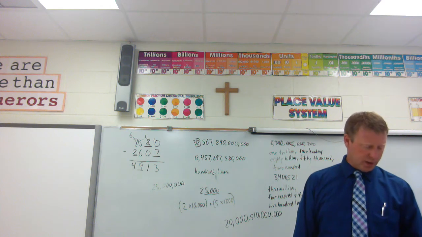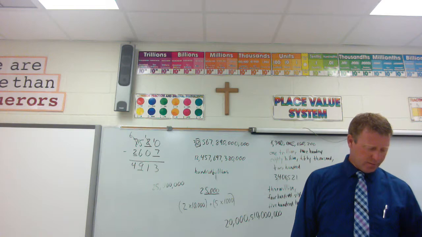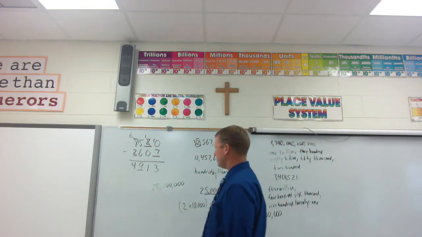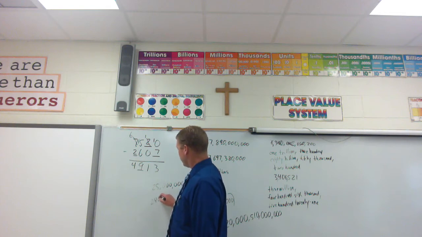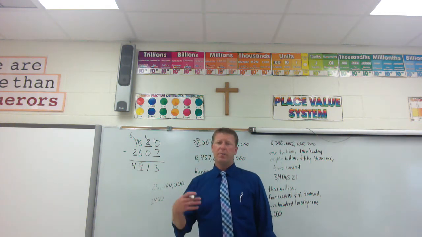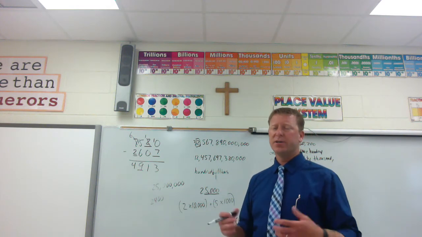Last but not least is example 7. Terrell said he and his family traveled 2,400 miles on a summer driving trip. Use digits to write the number of miles they traveled. 100 has how many zeros? 2. So I write 2,400. Many of us will say that's 2,400. Lots of times we'll use 100 and say 2,400.